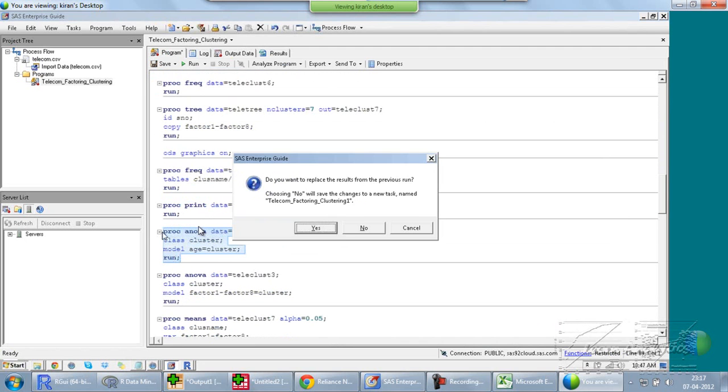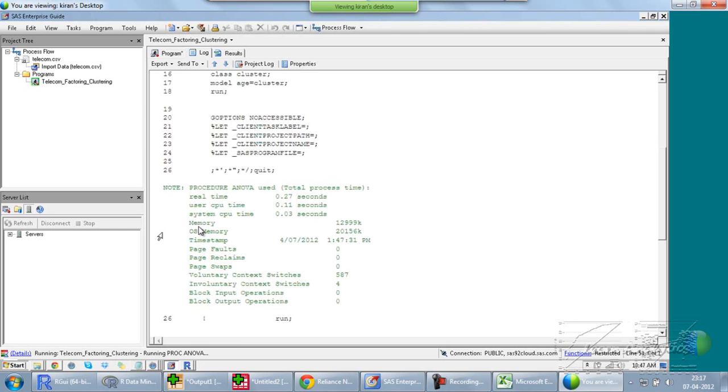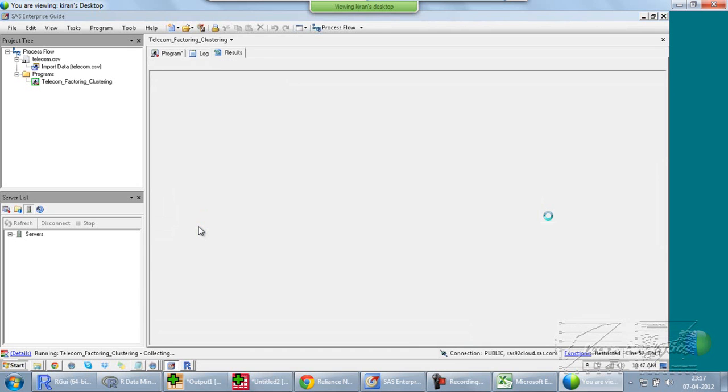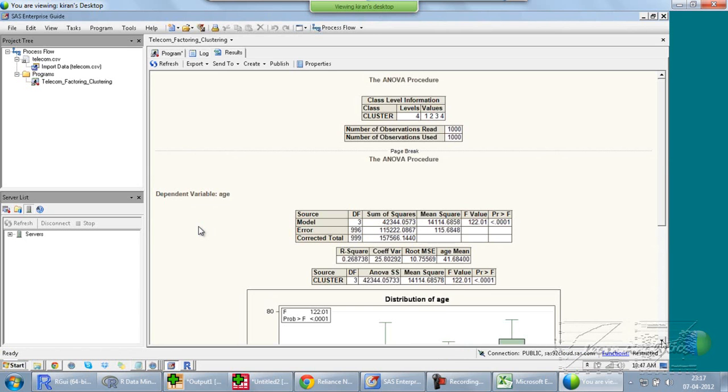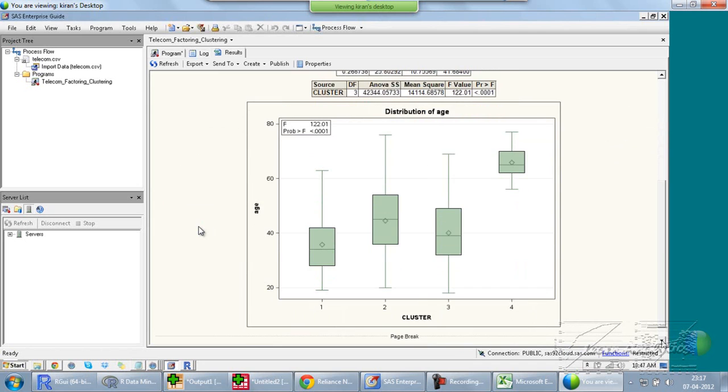Or you can actually merge the cluster classification back onto the original data as well. That's nice. Got it?